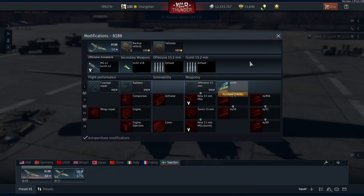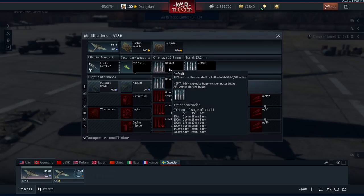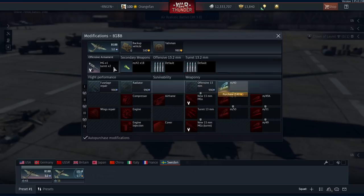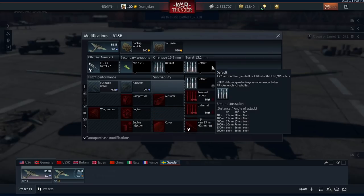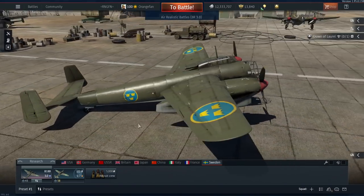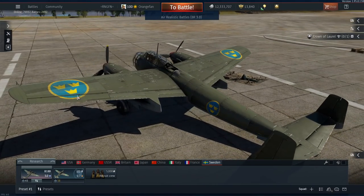As far as the rest of the modifications, you've got the same offensive 13.2mm machine gun pointing forwards. You've got the two defensive machine guns in the back again. So really, the big difference is the engines and the weapon loadouts. So there's not much else to talk about. If you didn't see the B-18A video, probably watch that first so you can compare the two better. And apart from that, we'll take a look at the X-ray quick, and then we'll get this thing into some battles.